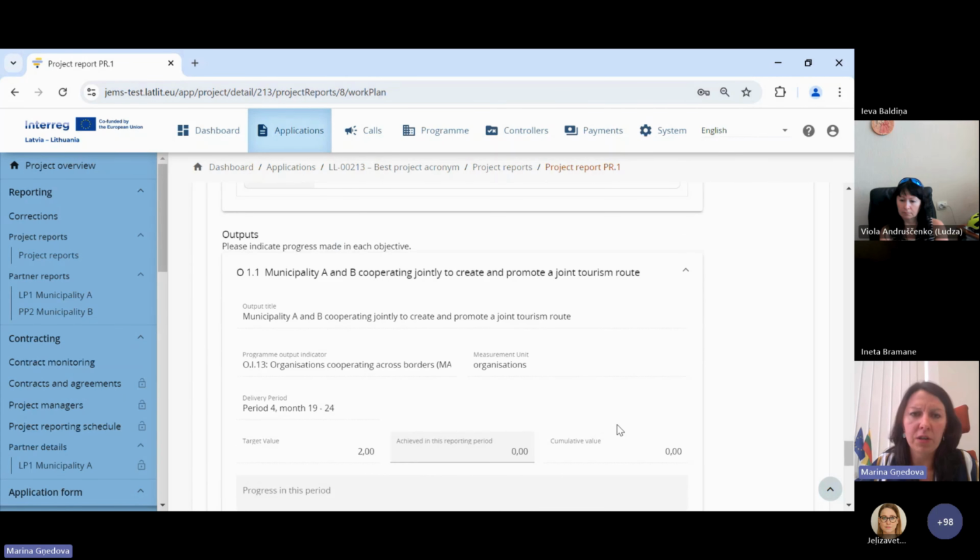I think I saw in the chat a similar question: do we need to report already in each reporting period or about drafts? Actually, the logic is that cooperation between institutions happens during the whole project till the end. And logically it would be to reach this output at the end of the project and report on achievement of this output in the final report. Then it's clear and you can describe in your explanation file how the cooperation happened, what was done.